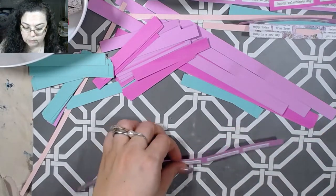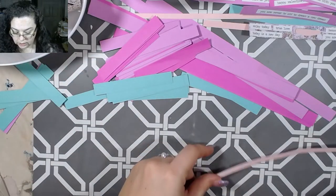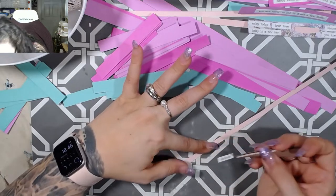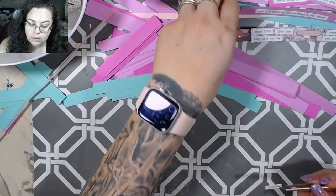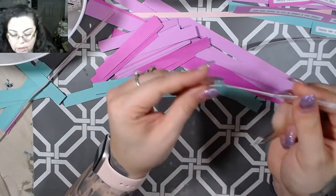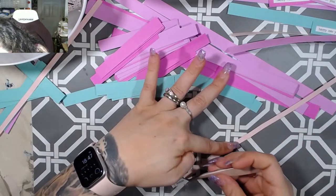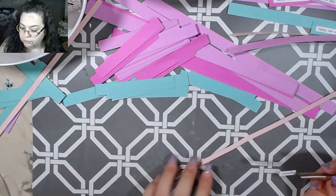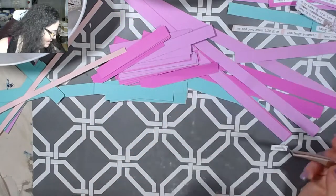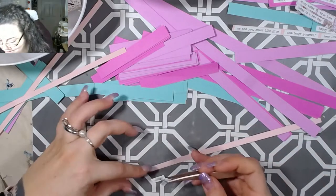That's too big. Oh, into another tiny, tiny pink one. Oh, this one's too big. That's not going to work. There's more than one here. Oh, that's the one I already did. Of course there's more than one there. Oh, that's too big too. Well, fart. I want more of the pink ones. Oh, goodness. There we go.